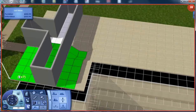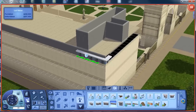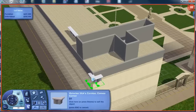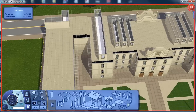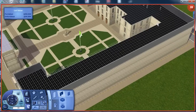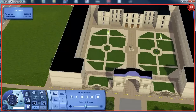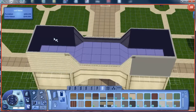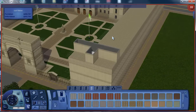I was really happy that I was able to convince myself to make that decision, because at the end of the day I thought the building was freaking stunning. I even had to remove all the roofs, by the way. So sad, so much work that had been done, and then I just had to delete it. Now it's correct. Now it's better. You can see me already placing the fourth level again, where I was downloading something, I guess. Where was I? Okay, I got distracted. But the fourth level is a higher level right now. That's pretty much the major change that I did.